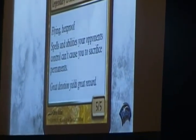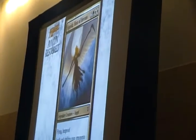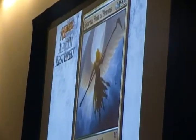So how do we make sure that cards of colors other than white get some love? When design on this set began, Vice President of R&D Bill Rose came to me and asked me a question, which is awesome that the VP asks me questions. It was like, so how many non-white angels can we do? So I'm the guy who spoiled the fun and said zero. Angels need to be white, but they don't need to be only white. So this is one of the multicolored angels that you'll see. There may or may not be others.